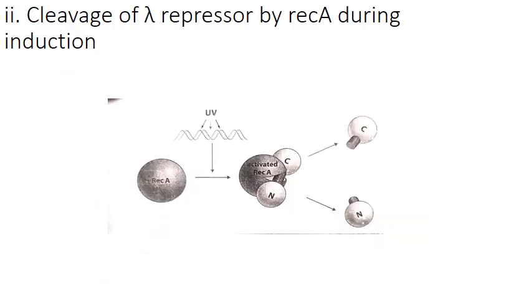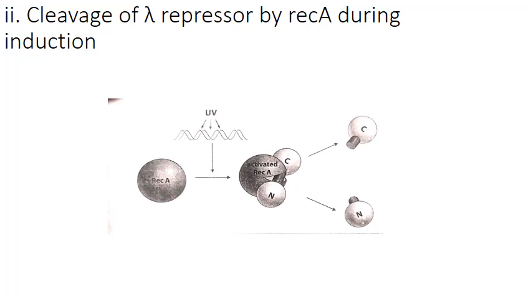Now, you might remember from the start of the video that there was an induction by UV light which caused this switch from lysogeny to the lytic cycle. Now, how does it really occur in the bacterial cell? What is actually taking place which causes this switch? Now, in the presence of UV, a RecA protein is activated, which is a protease and is there to protect the DNA from damage which could be caused by UV light.